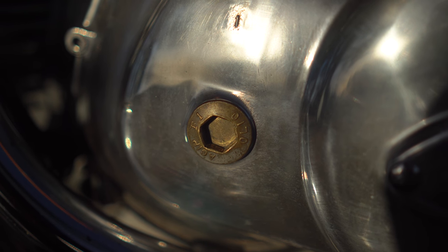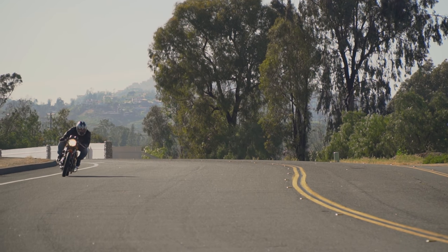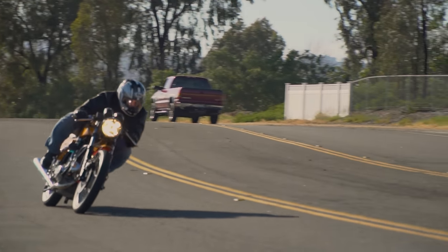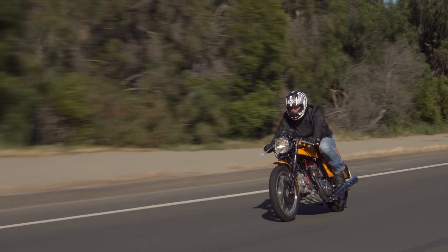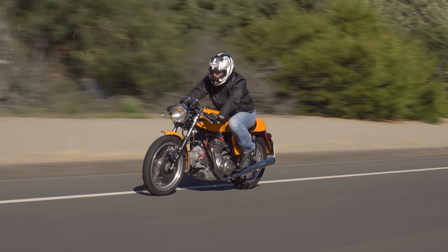Not much in the suspension department. So you get kind of in a tuck going through a corner on it, and it bucks around and moves around on the road. That 750 motor for Ducati has a lot of power, at least for that day and age. It's fun to ride. It chugs through corners and has a lot of torque, so you get kind of down in the power band and lugging it a little bit, and just give it some throttle, it clears right up and gets going.